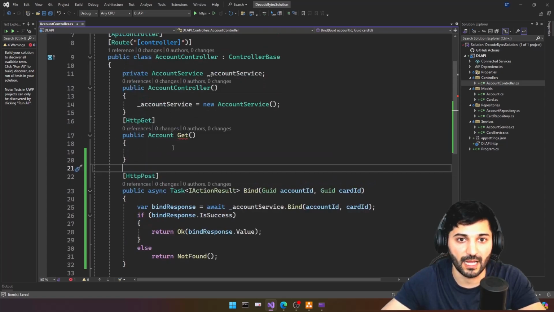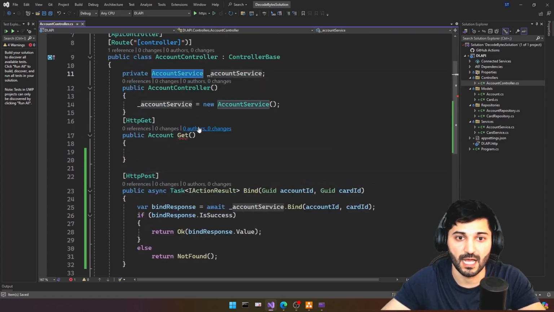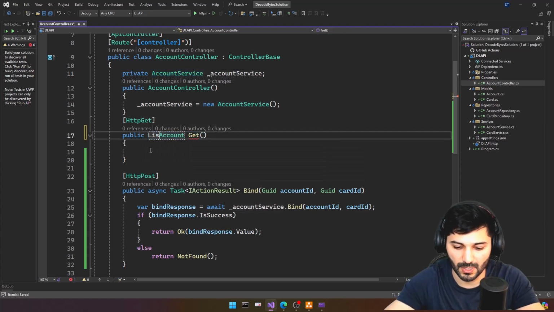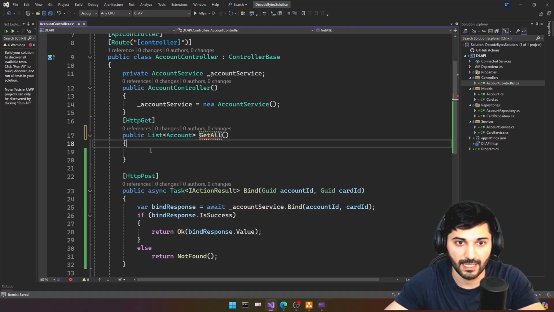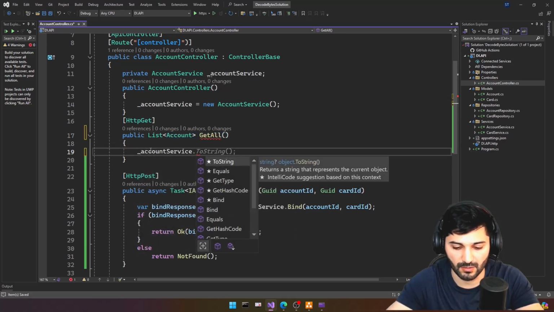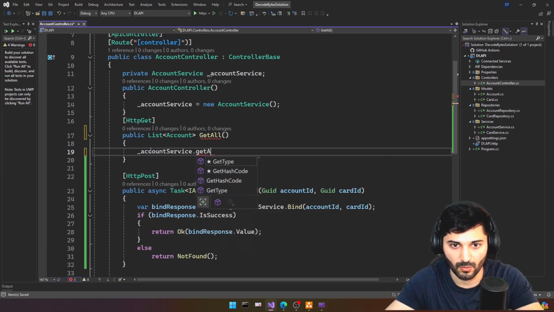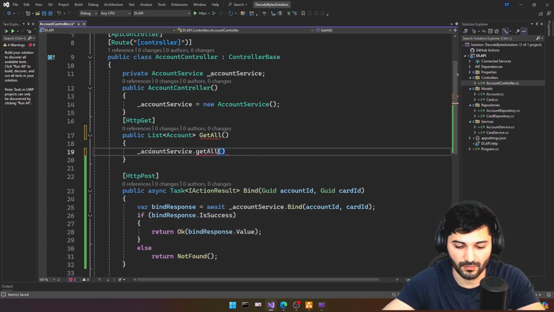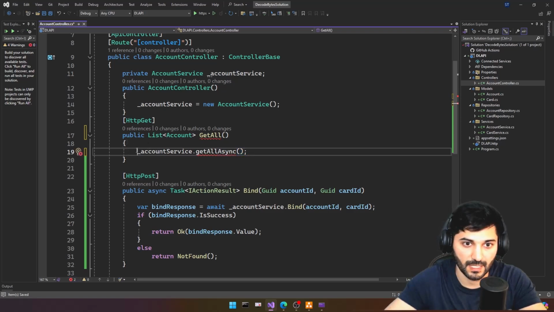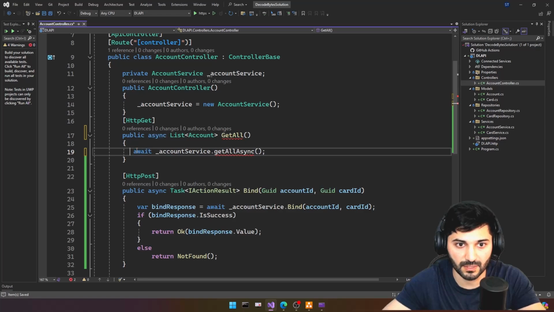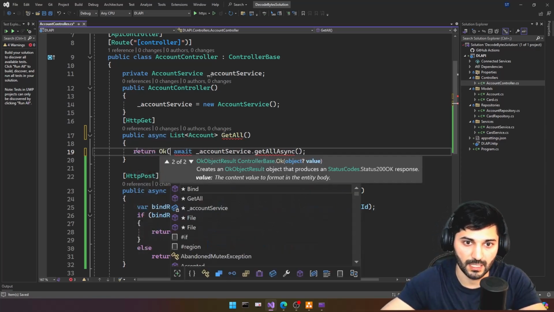And from the account service, I will use to return all data, public list account get all, and I will just use account service get all. And of course, async and awaitable return. Okay.